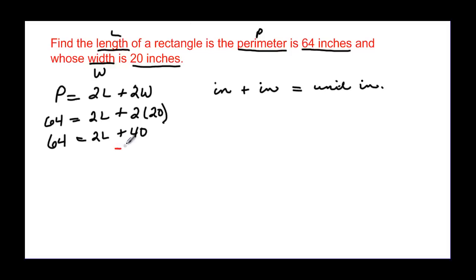And now we know that we need to subtract the forty to peel off the constant layer. And we have twenty-four is equal to two L. And then if we divide that by two we are going to find out that the length is equal to twelve. Which means that in a sentence the length is twelve inches.